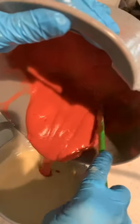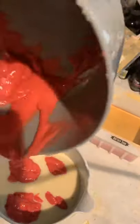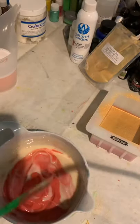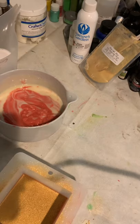Drop a little bit of this red over here. Drop some red over here. Maybe some here. I'm not gonna drag it, and I'm just sort of muddling. All right, let's see how this is doing. Oh yeah, we're nice and set up. Okay.